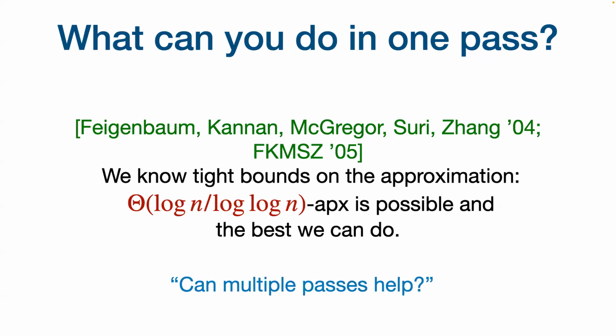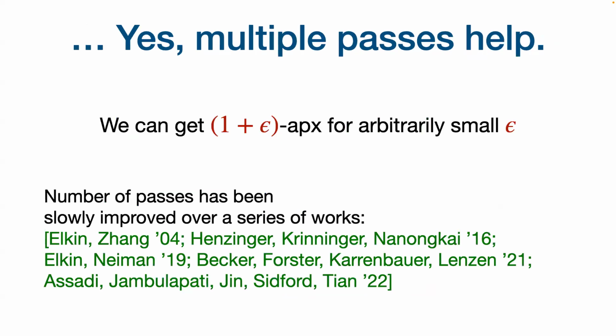Okay. So yes, the obvious next question: if this is the best you can do in one pass over the edges, I am going to tell you many, many times these are the edges, and multiple passes over them. Can you do better and get a better approximation ratio or not? So yes, you can actually get arbitrary 1 plus epsilon approximations for any epsilon value that you want. And we're interested in the number of passes it takes for you to get this approximation. So this has actually slowly been improved over a lot of results. I am only going to give you the state of the art.